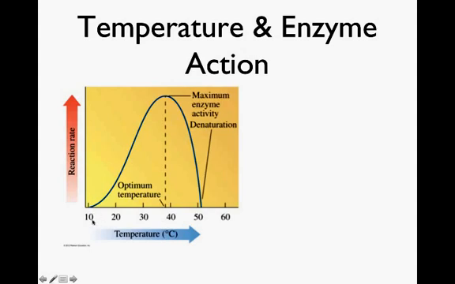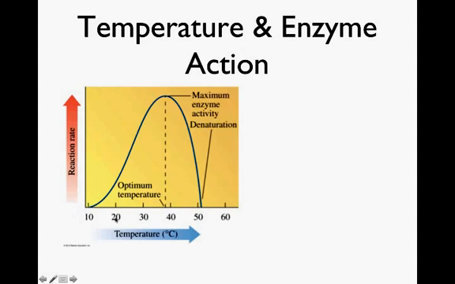And again, usually I ask these kinds of questions to the on-ground class, so you can pause at various points. But you can look at this and say, look, how well is the enzyme working at 10 degrees Celsius? Is it working well or is it working poorly? You can pause and think about that. And it's working poorly because the line showing how active the enzyme is very low on the y-axis. So the enzyme isn't working well.